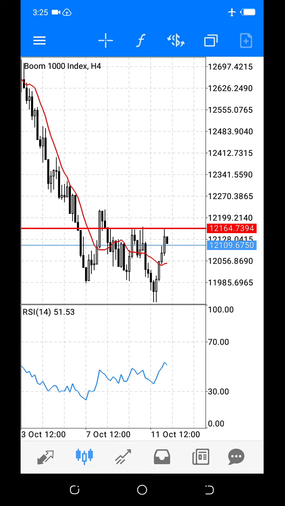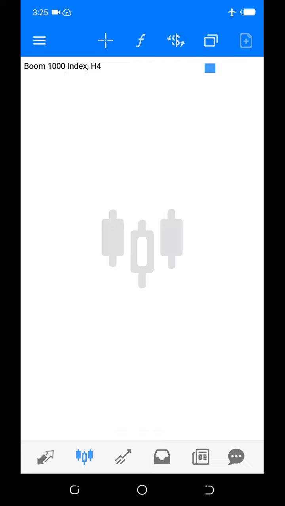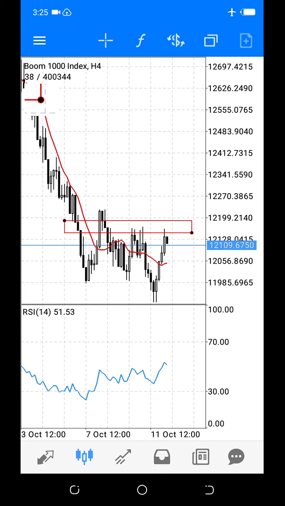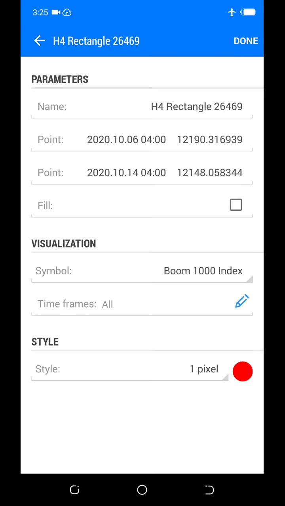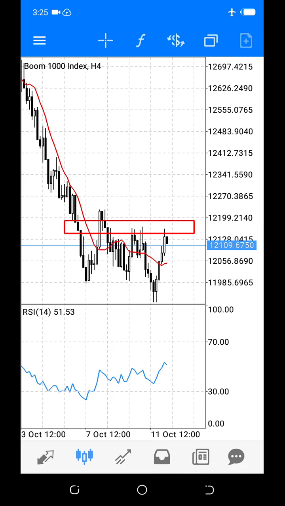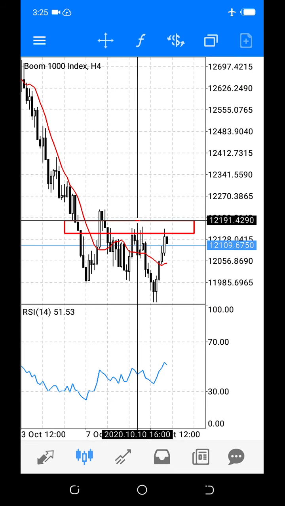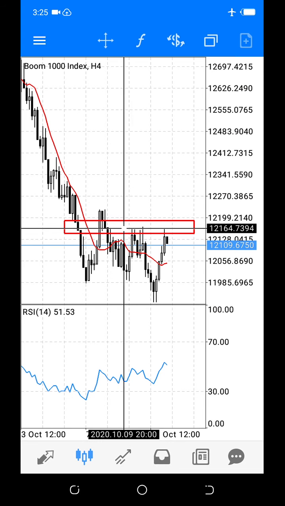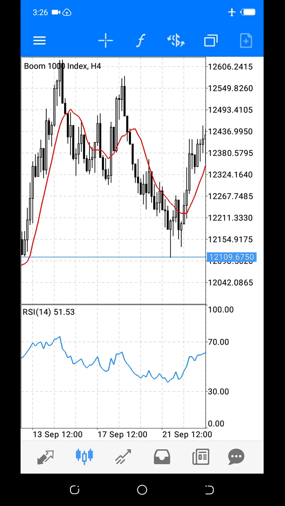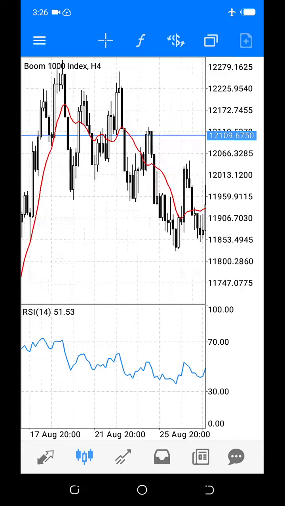Okay. So the best way to draw a support and resistance zone is to understand that it's a psychological zone, meaning that it's a range. Anything around that area, there is energy, there is resistance around that area. So you use the box and then you do something like this. Okay, that's how to draw it. Meaning that anytime price gets to that area, you look for an opportunity to either sell or buy, depending on what you are doing. So I just wanted to show you how to draw support and resistance for those who say they have difficulty in drawing support and resistance.